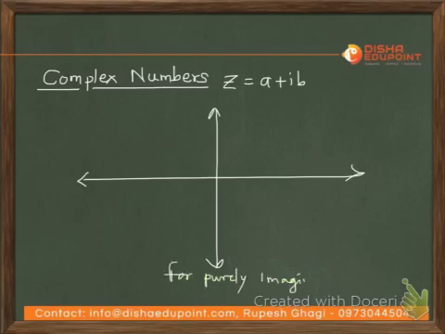Similarly, for a purely imaginary number, theta is equal to pi by 2 if b is positive. That is, for a number, let's say 2i. Let's consider this number 2i here. So this number is here, right? Obviously you can see the angle is equal to 90 degrees. That is, the argument is equal to pi by 2. The principal argument is pi by 2.